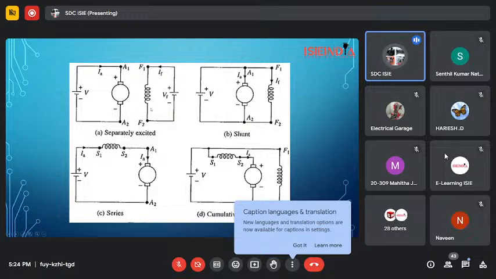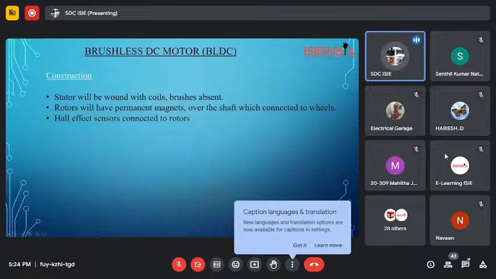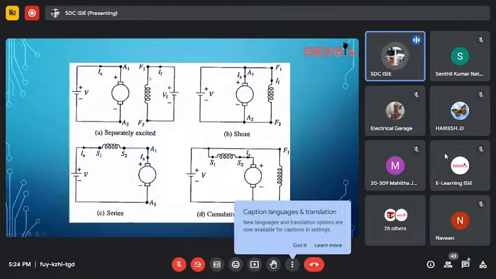And here we have connected the field winding from the VF. We have applied VF to the field winding. We can see here IA is running through the armature, and current IF is running through the field winding. This will interact, and it's our separately excited motor. Why separately excited? Because whatever excitation we are giving here, it's separate, right?